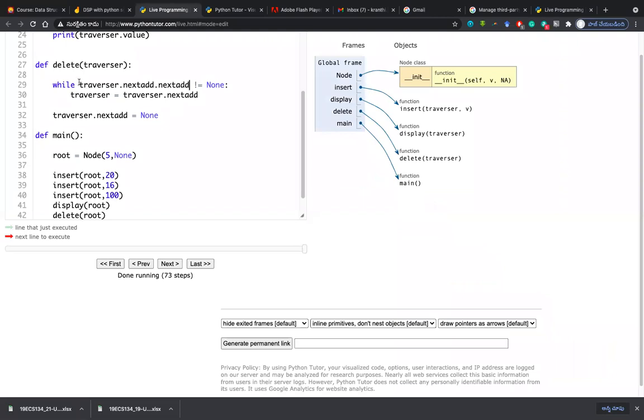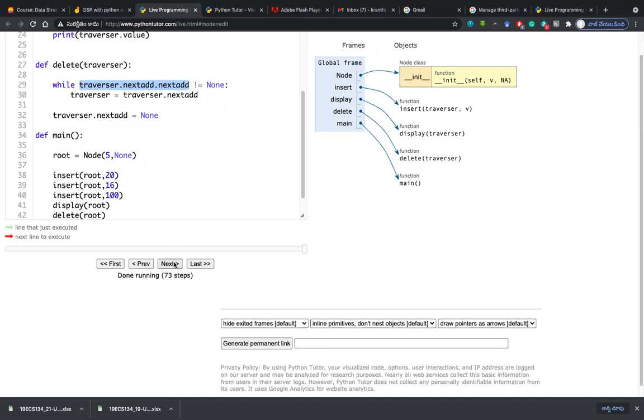Okay, now you understood what is the meaning of this, right? Because the traversal's next address is the next address itself, and each next address we are calling is not equal to none. So before going to the next node, we are sitting at the before node only and finding out whether its next node's next address is none or not. Understand, again I'm telling, sitting in the last but one node itself, the before node itself, we are trying to find out whether its next node's next address is none or not. That's what it means. So it is nothing but next address, and its next address is none or not. So now it will work for you.